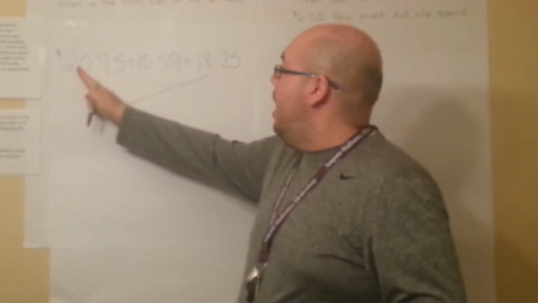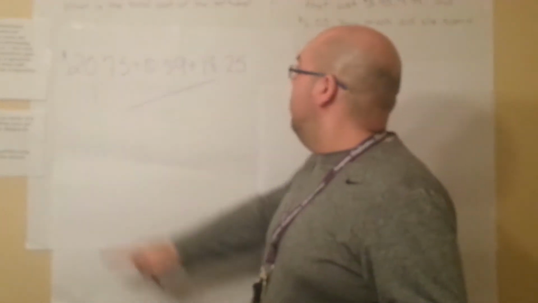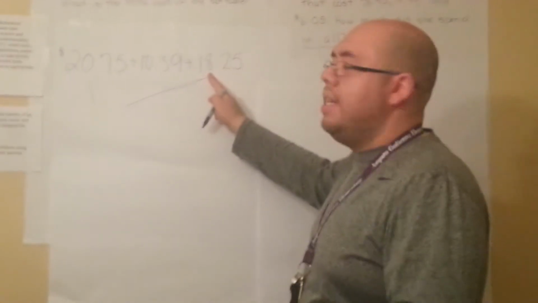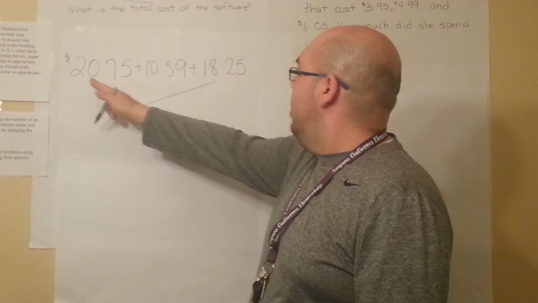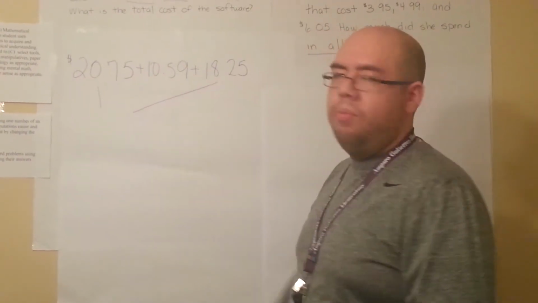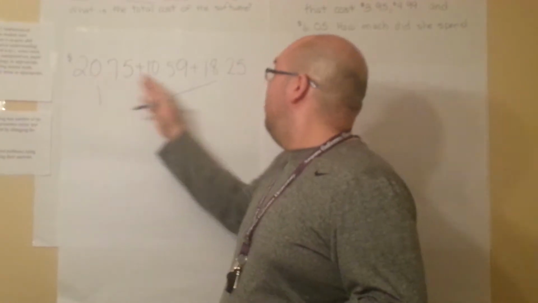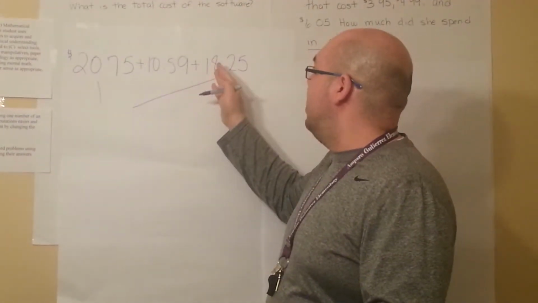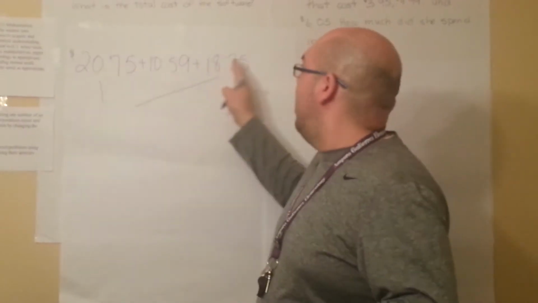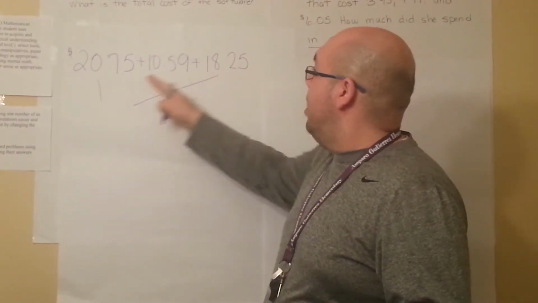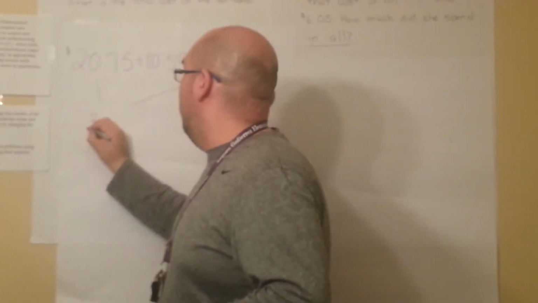Now, let's go ahead and add our 20 and our 18. If we look at our ones place, we have a 0. If we have our ones place over here, it's at 8. We know 8 plus 0 is going to be 8. What is 2 plus 1? 3. So if you add, thinking in your head, well, that's going to be 20 plus 18 more, that's 38. Now we do have that $1 that we added from the cents. So we have 38 plus 1 more, we have $39 right there.